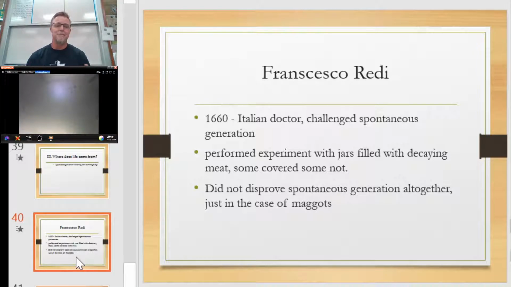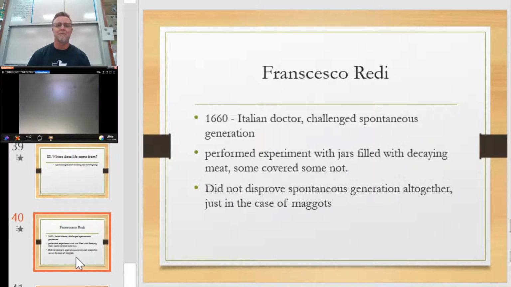The idea that he was looking at was, do flies actually come from decaying meat, or where? Like, where do flies come from? I don't know. So he did an experiment by taking jars, and he put chunks of meat in the bottom of those jars and left some of the jars open and sealed some of the other jars with little strips of burlap sack. Left those sit out on his lab bench for about a week.